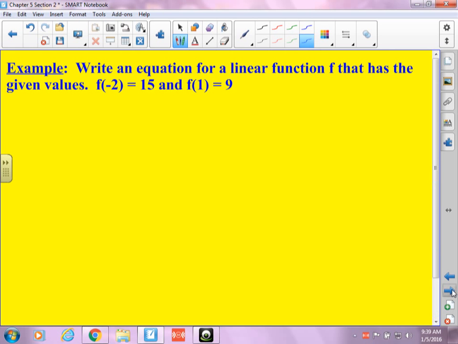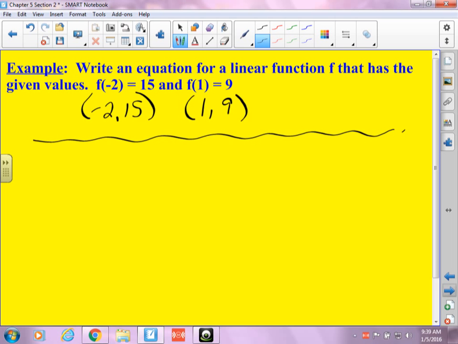All right, move on. Here's the next one. How is this different? Then function notation, right. What's the ordered pair in the first one? What's the other one? 1, 9, right? So let's pretend this is our homework. What would we do first? Good. We need to find our slope, right? So m equals y2 minus y1 over x2 minus x1, x1 y1, x2 y2.